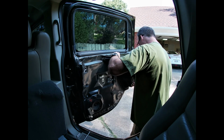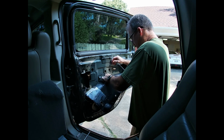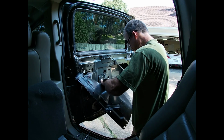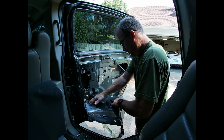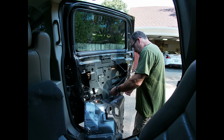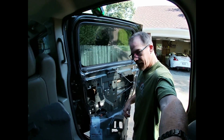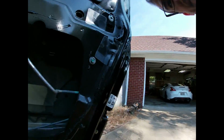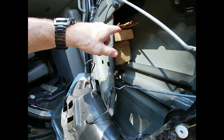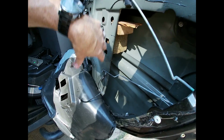All right, let me continue removing this membrane out the way. Yay. So this is what you're left with. And here's my wood holding my window up, and the regulator goes right back here.